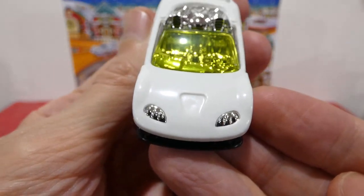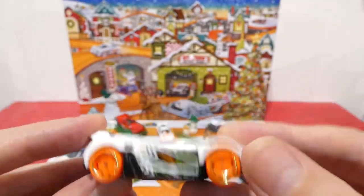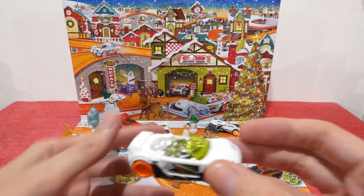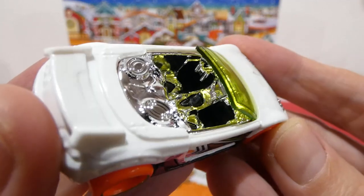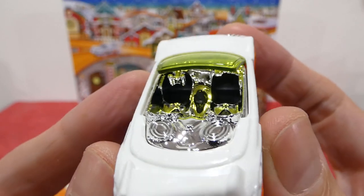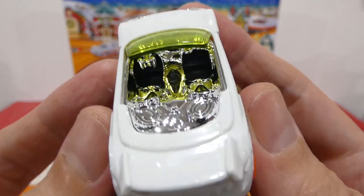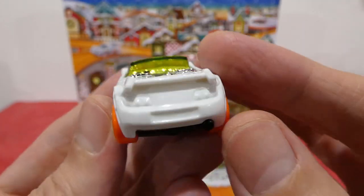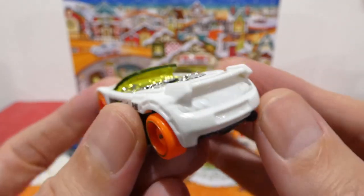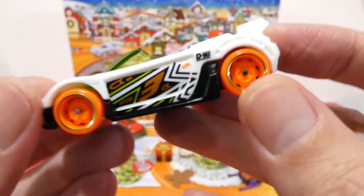The wheels are the steely wheel style, and it has a green or yellow window — kind of hard to tell, but I believe it's green. There's a nice shiny chrome interior, a little bit of headlight detail and a bonnet scoop on the front. This is a plastic body with a metal base, which means it will go around your Hot Wheels racetrack loops. It's got a crazy futuristic-style steering wheel inside.